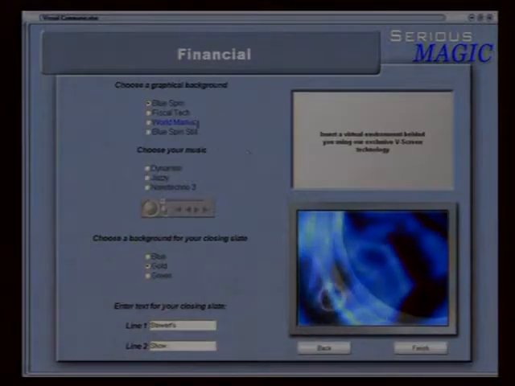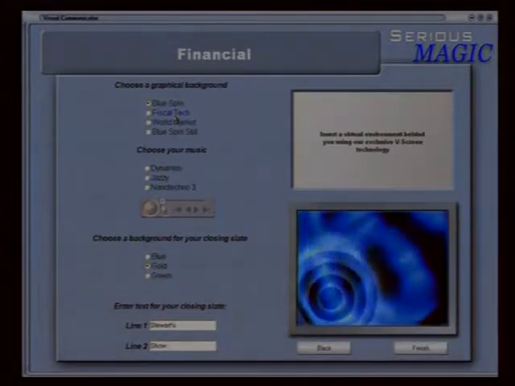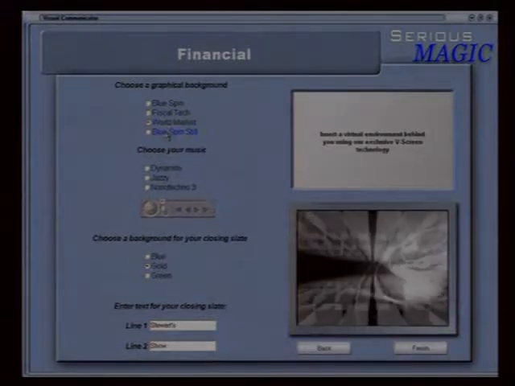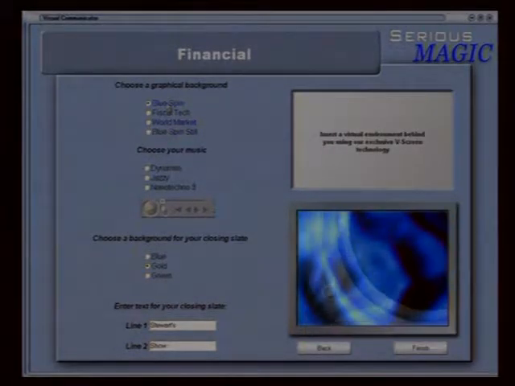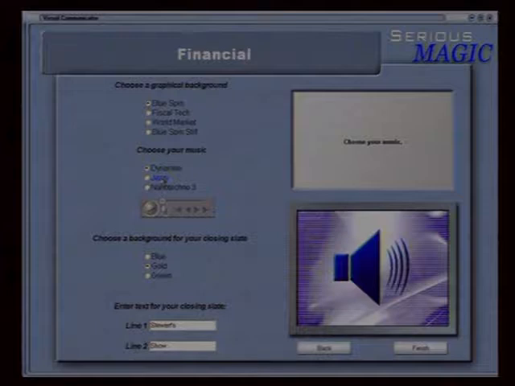And what we'll see on the next screen is the backdrop that'll actually be put behind me instead of seeing the green. That's the fake backdrop that's going to replace the green behind and I can choose some different ones. I'll choose this one. And then I can actually just select some different music. I can hear some different things and say, oh, that sounds good. And then I can just click Finish. And it's actually going to go through and take about 5 seconds and build all the graphics.